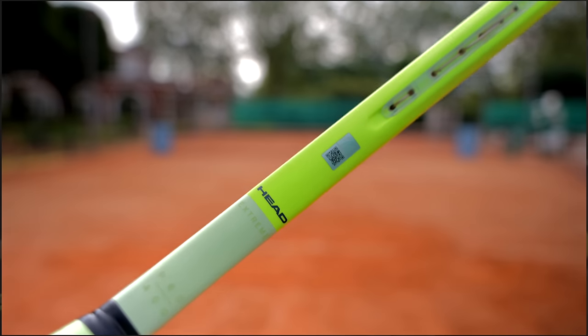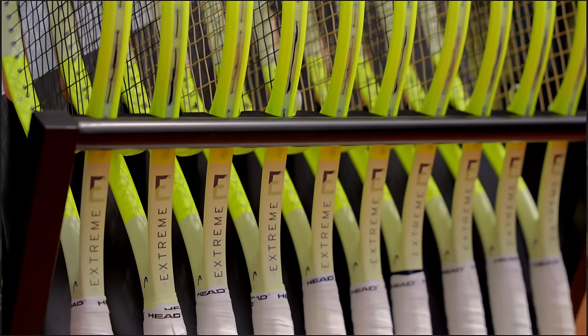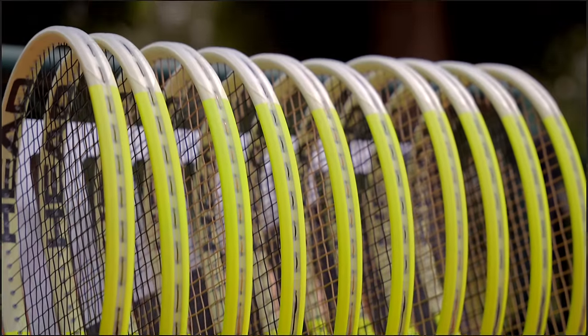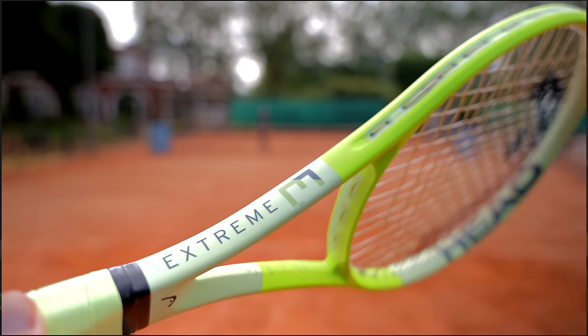Aside from the new paint job, there are two main changes that have been made to this new Head Extreme. One being the new grommet and bumper strip. They're made out of a different material, which is not only transparent, allowing the colors to pop through, but they're also a slightly softer material than the previous iteration, which actually gives a slightly softer feel on impact.